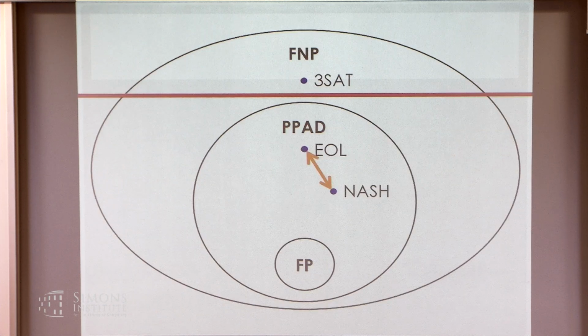So that brings us to the following view of the world. We have TFNP, we have PPAD within it, we have the end of the line problem, we have the Nash problem. These are polynomial time equivalent. We have other problems in PPAD. I think they're also complete. Right, Brouwer, and depending on how you define them, we don't have Elon. And I'm here. You are? Ah, okay. So they're also complete? Yes.